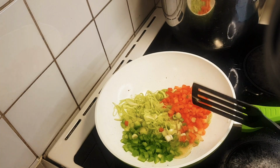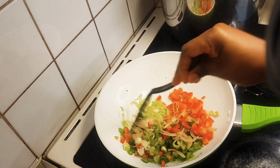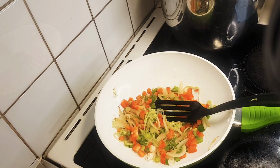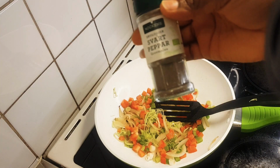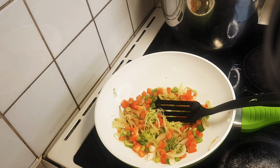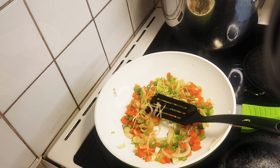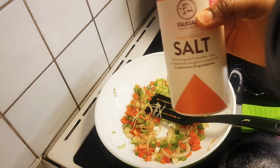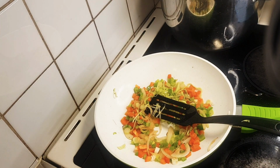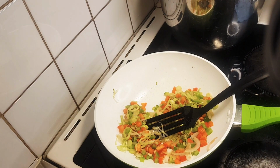You throw the other vegetables that you've prepared, the green bell pepper, red bell pepper, leeks, and your green onion that you chopped. Remember, throw everything in, stir fry it, put in the other green peas and your carrot as well. Then you season it a little bit. It's always good to season your vegetables, guys. You don't want to just eat your vegetables and you taste the water. You want to taste some seasoning, and it enhances the taste of the vegetable. So add in some salt, add in some black pepper like I did. Trust me, if you were not doing that before, start doing it and you'll see the difference, or taste the difference.